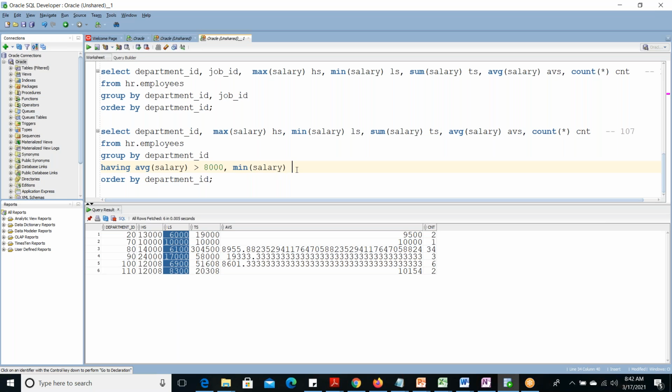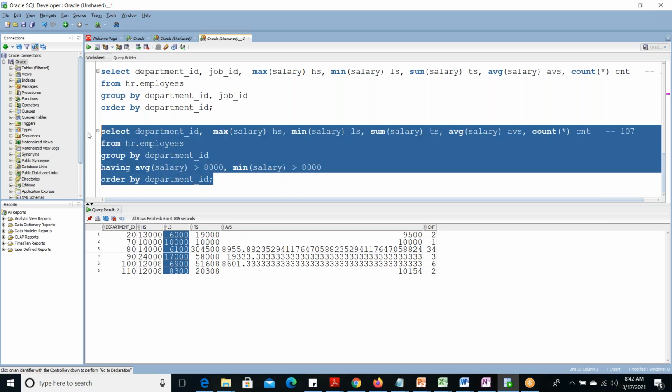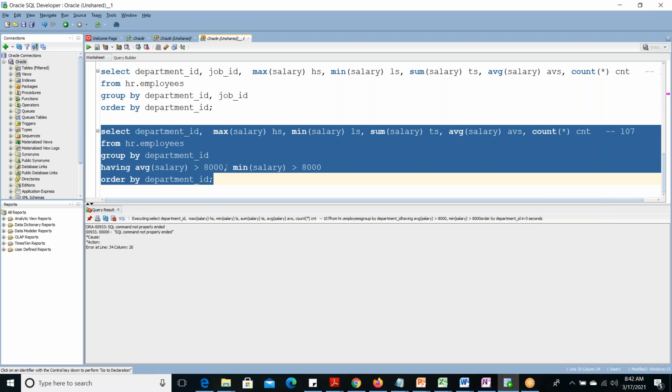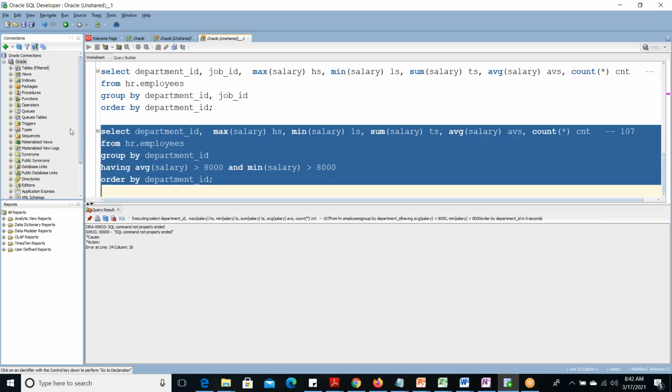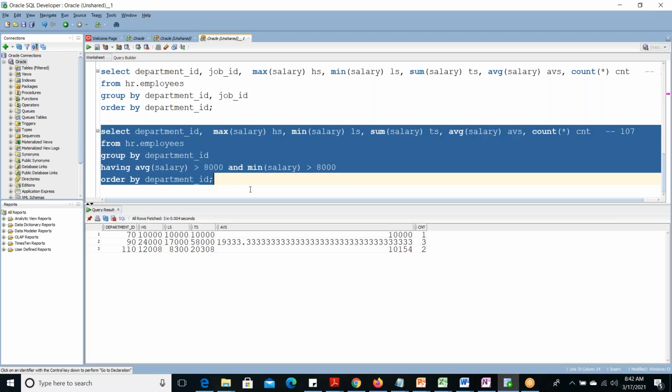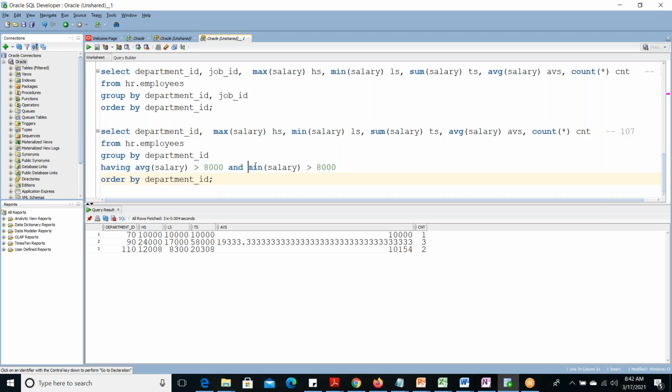Minimum of salary greater than 8,000, another condition. Okay, so out of those, it again checked another condition. Minimum of salary. So now you can check the minimum of salary column.